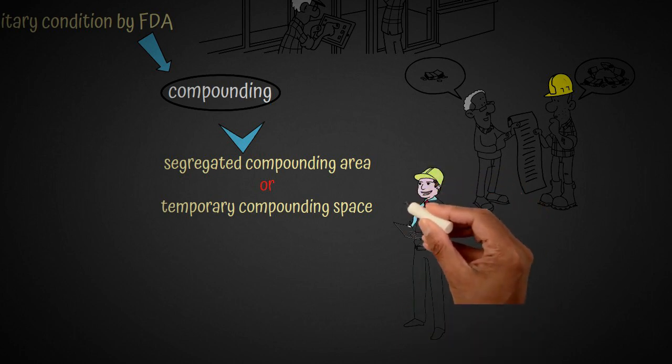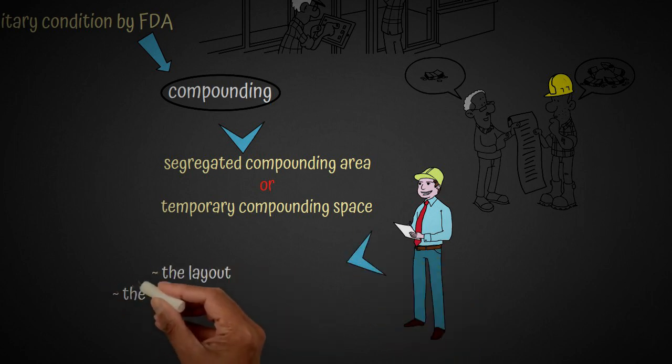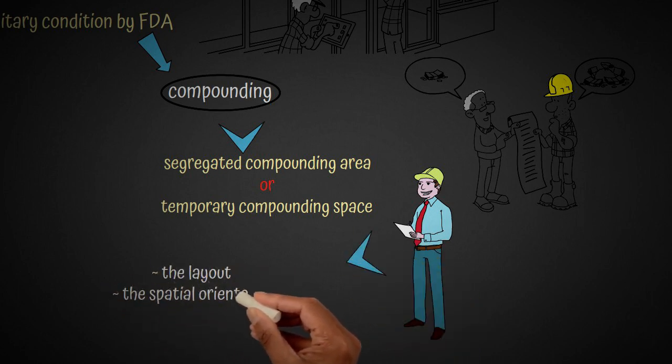And then lastly, you want to make sure that whether it's the designer, the architect, whoever you have on board has thoroughly considered the layout and the spatial orientation of your space with respect to the equipment that you're bringing in, looking at turning radius, because you can design the best, most efficient, nicest looking clean room, but if your equipment does not fit, then you can't operate. You can't serve. You see that happen a lot?